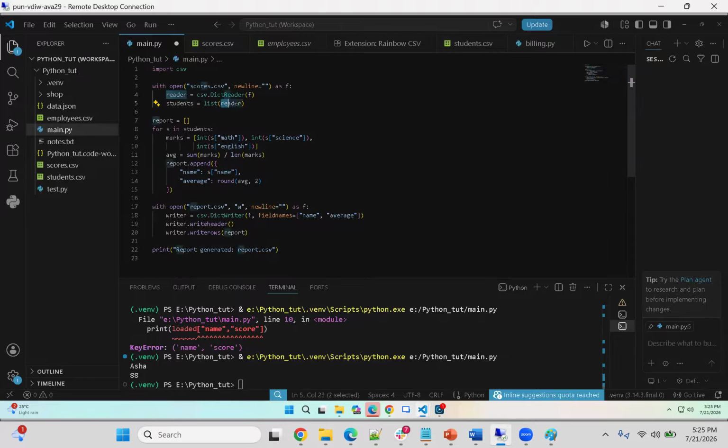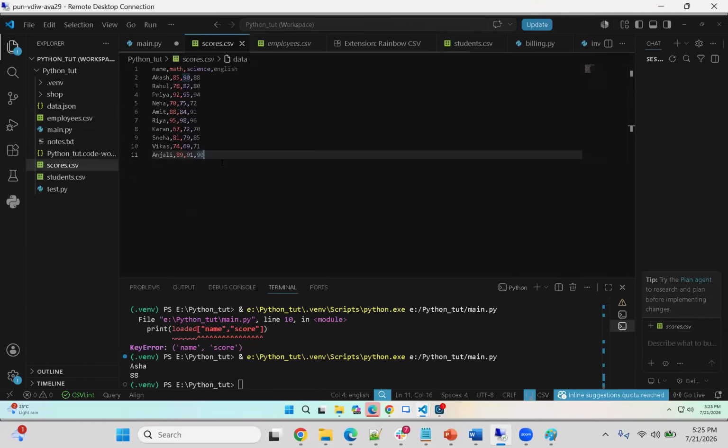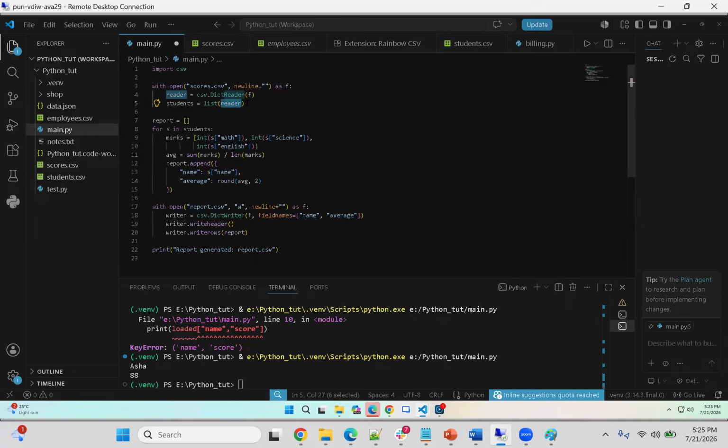Basically when I do the list reader, it will create a list of lists. Here it is in the form of CSV, right? It will create it in the form of a list now. So how will it look? It will look like this.